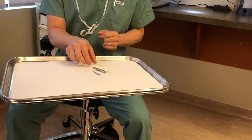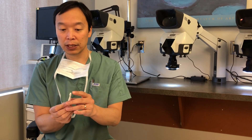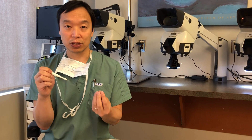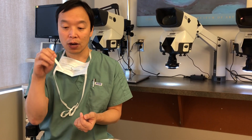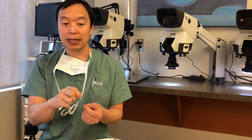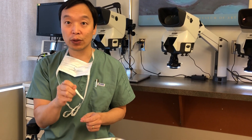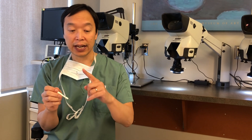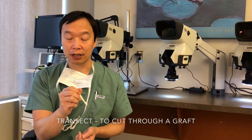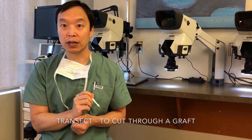One of the very first devices we used was a sharp manual punch. The tip here is very sharp, and we would center this around each hair follicle or follicular unit — a natural grouping of one to three hairs — and make a little incision in a rotatory fashion, then pull out that follicular unit. The problem was that because it's sharp, it's easy to cut through and damage a hair follicle. If the hair changes direction in the skin and you follow straight, you'll transect it, making it very difficult to take those hairs out without transecting them.